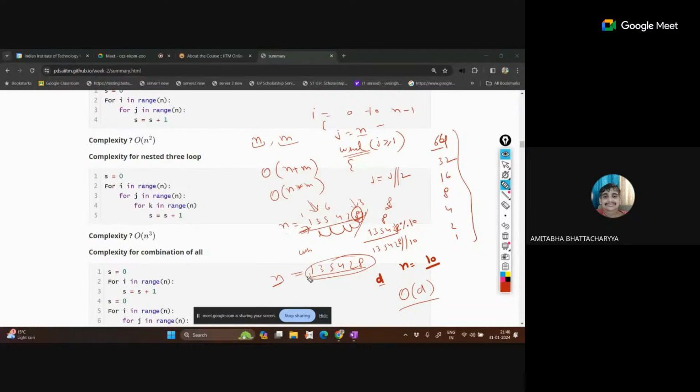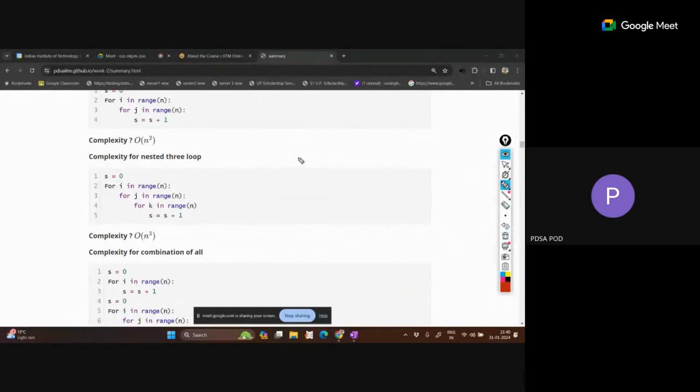Sir, can you give an example of O(n plus m)? Yeah, that type of algorithm will come mainly in graphs, where you have a number of vertices. Suppose you have the number of vertices V equal to n, and at the same time you will also get the number of edges, which we will consider as m. In our graph, how many vertices we have and how many edges we have. At that time you will get some algorithms which depend on both pieces of information, the number of vertices and the number of edges.